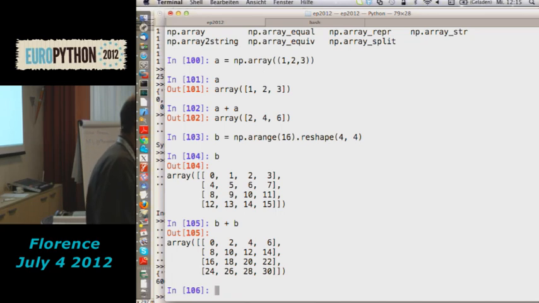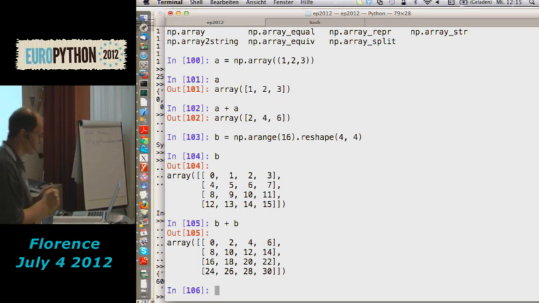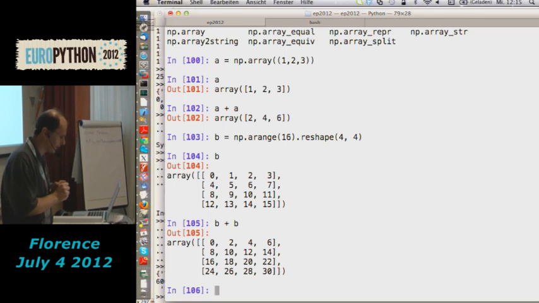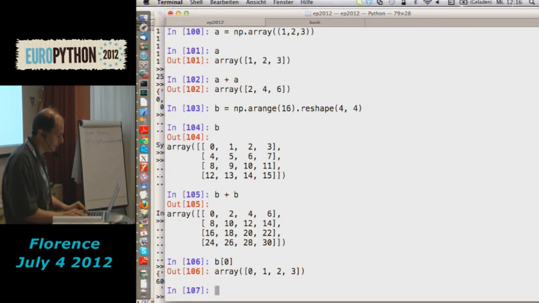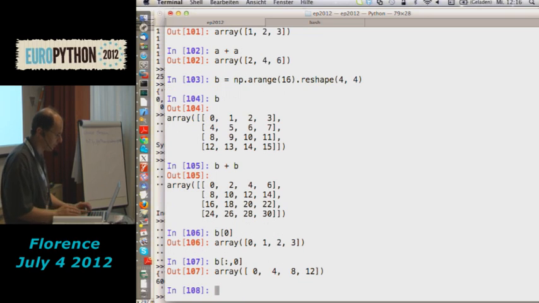It is very close to MATLAB, if anybody knows MATLAB, or other similar systems where you work with arrays, and you can manipulate these arrays quite a bit. So you can do slicing and all kinds of things. If you slice this array, then you would get the first line. So you always go by line. Or if you want the first column, you would do something like this, and you get the first column of your array. So 0 is the first line, and this one would be the first column.